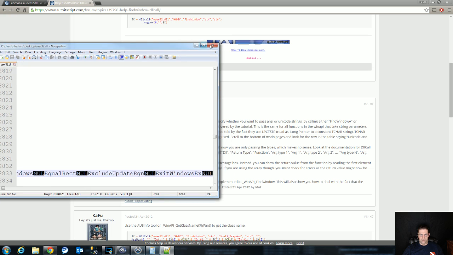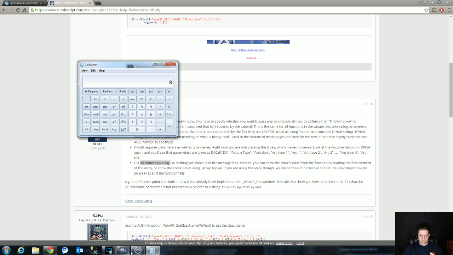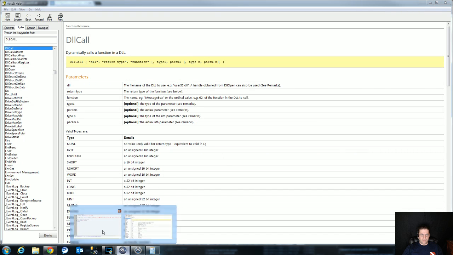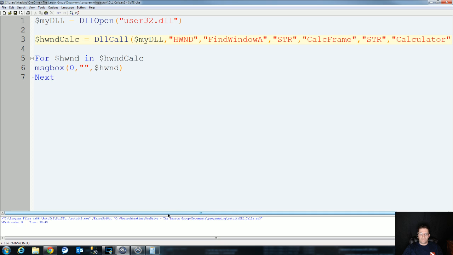Ooh, not Notepad++. Out. There we go. DLL call, my DLL, HWND, find window A. This is the function that we want to call inside the user32 DLL. The first parameter that it's asking for is a string. We're going to give it calc frame.